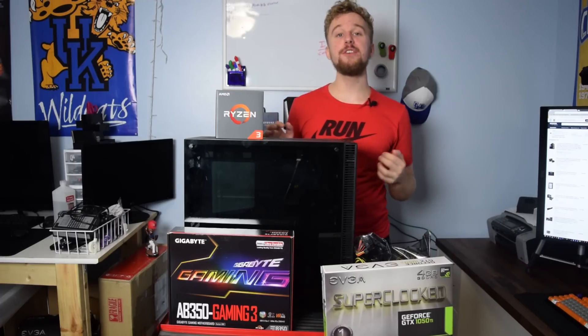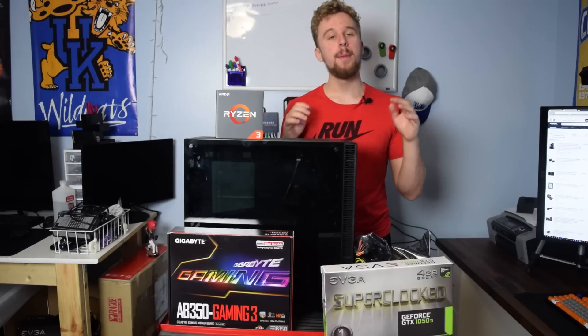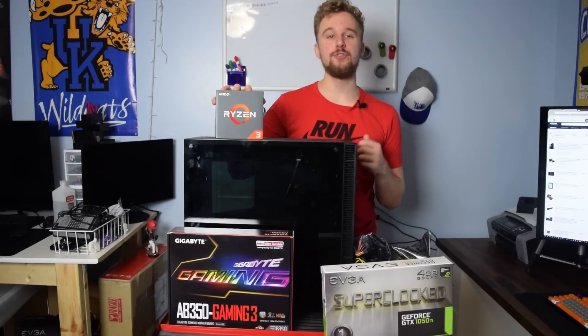The parts for this build if you want a really awesome budget PC are: the Ryzen 3 1200, which comes in at $109. Its bigger brother the 1300X is a pretty awesome processor, but from my testing if you overclock this thing — even using the Wraith Stealth cooler included free with the CPU — you get similar performance and save around 20 to 30 bucks. So this is going to be the CPU of choice for the build.